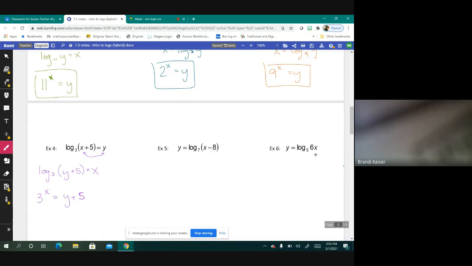If we have a y plus a 5, that means we need to subtract 5 from both sides to get our final answer. And right here, 3 to the x power minus 5, those are not like terms, right? One has an x and one doesn't. Because they're not like terms, we just write this out. 3 to the x power minus 5 equals y. And here's our inverse function. There are still inverse things you can double check for. The original problem had a log; this one has an exponential. The original had a plus 5; this one has a minus 5. That's how I know I'm using the right stuff.